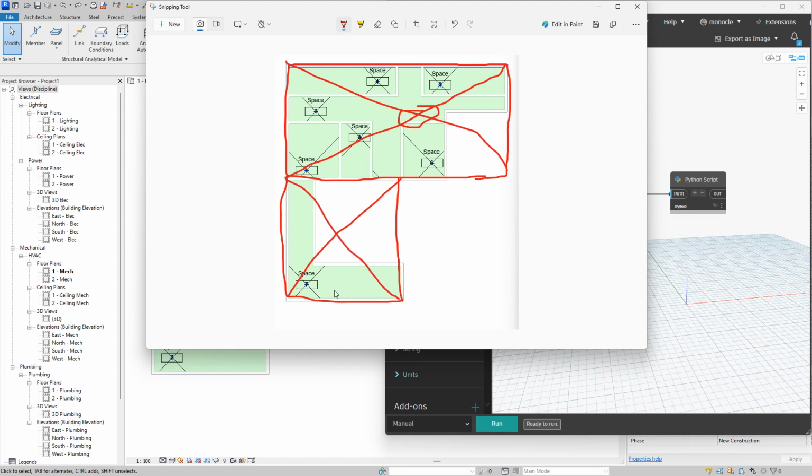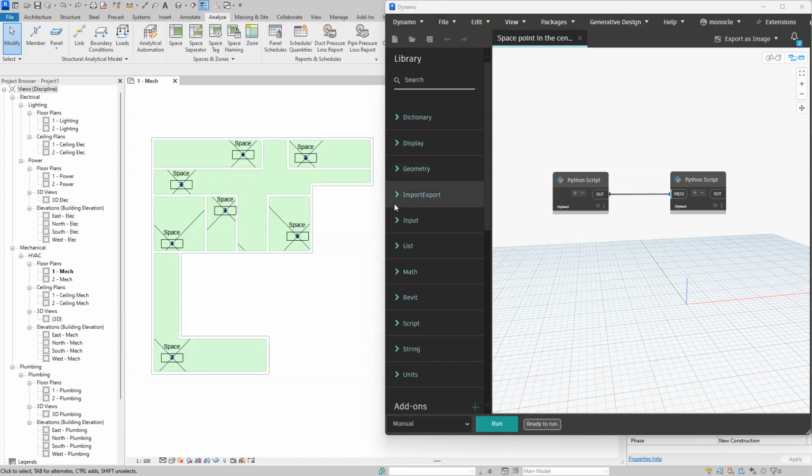So if you're looking at this space over here, then the center will be somewhere over here if you're going with the bounding boxes. Because I wanted to create this script to be very efficient, but at the same time very accurate, I will use solids. So I will use element geometry to convert the space to geometry.